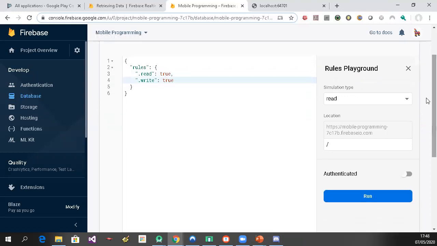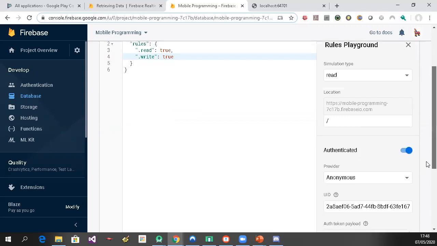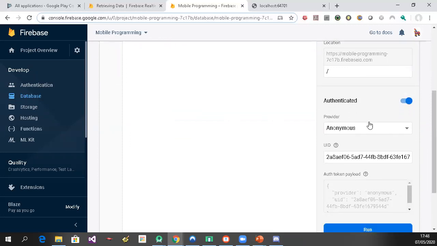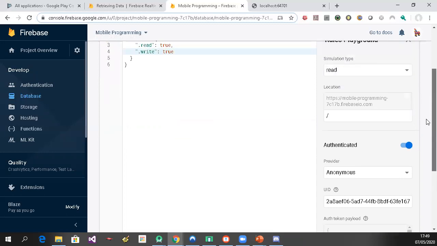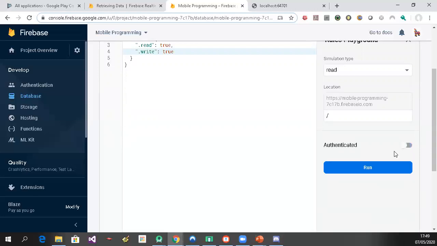And I've also found that you need to toggle the authentication off over here. So this is on by default, right? It just makes your code a little bit more complex. And so, when you're getting started, you really just want to have a go at inserting data into your database. You don't want to worry about the added complication of making sure that it's authenticated. That's something that you guys can look at in your own time. But for now, we'll just turn that off.